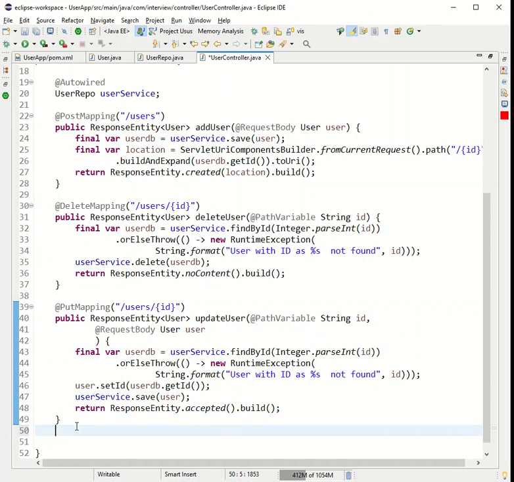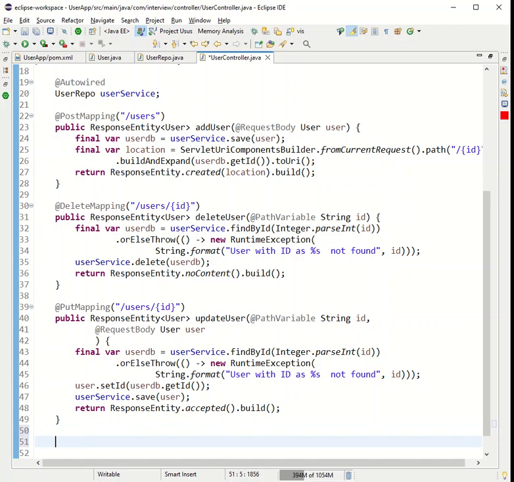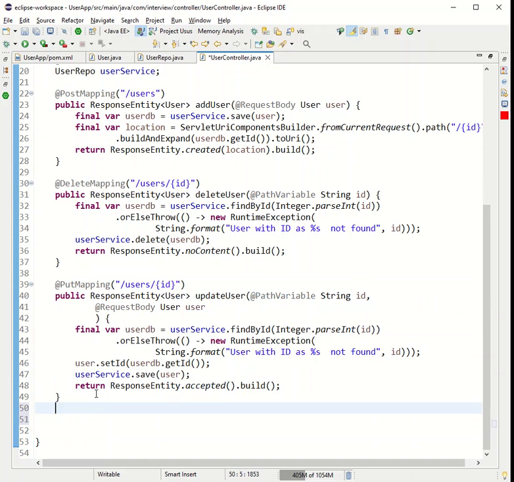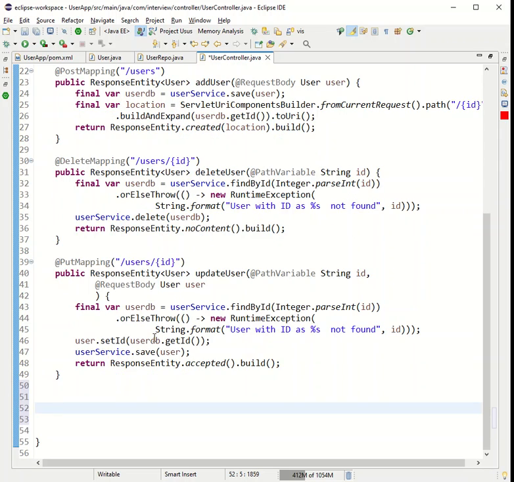For retrieval, there are two types of methods that we can write. The first method that I can write is to retrieve all the users.